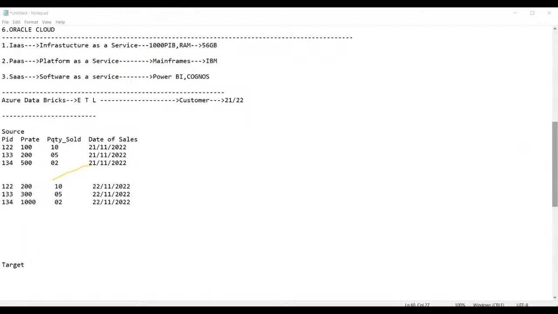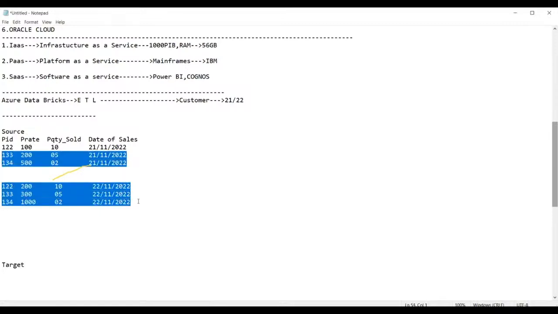Just by looking into the data. Am I right or not? Yes, just by looking into the data, you can say there is a difference. Why are you able to say? Because you have only how many records, guys? Totally 6 records. Very simple, small data. You can look at it here and decide. Am I right or not, everyone? Yes, sir.